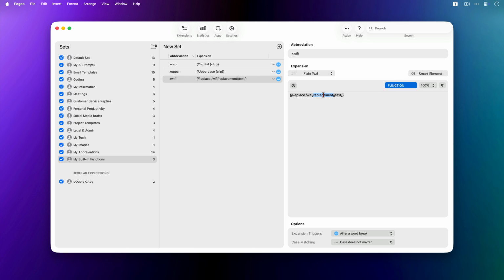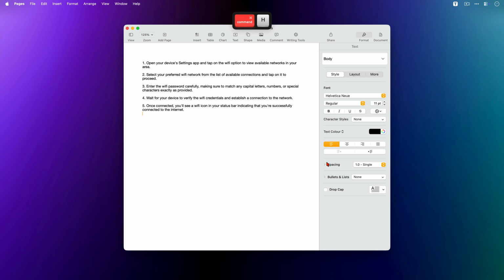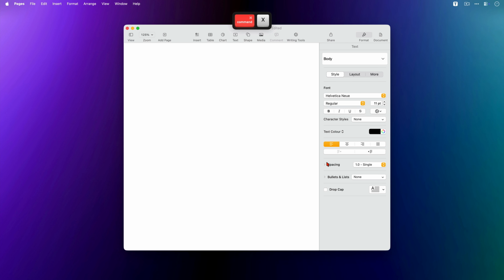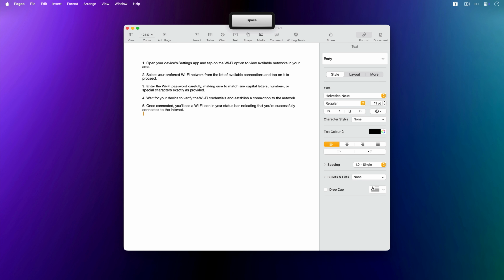Then I'm going to replace it with Wi-Fi spelt the correct way. And at the end, this is going to be my clipboard. So it's going to take a look at my clipboard content, find the original, replace it with the corrected text, and then print it out. Well, that's the plan anyway. Let's see. I'm going to select all of this text here, press Command and X to cut it to the clipboard, and then type in XWiFi. And now we have a nice cleaned up document with the correct spellings.